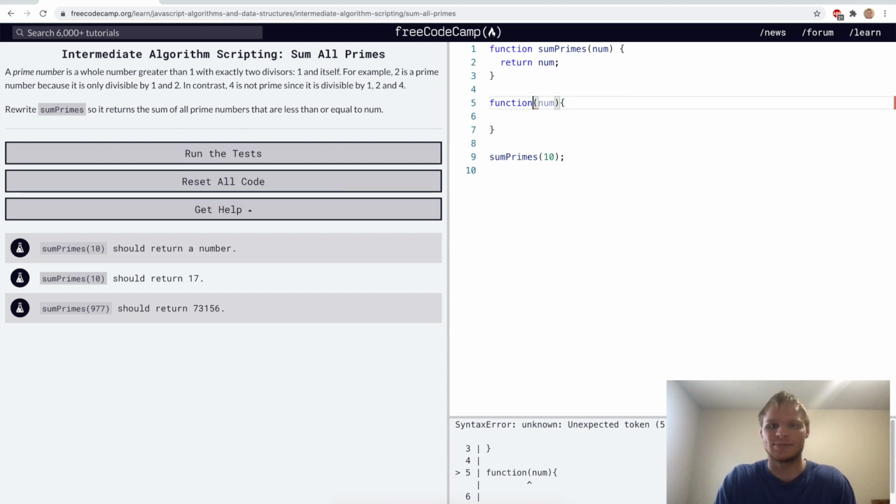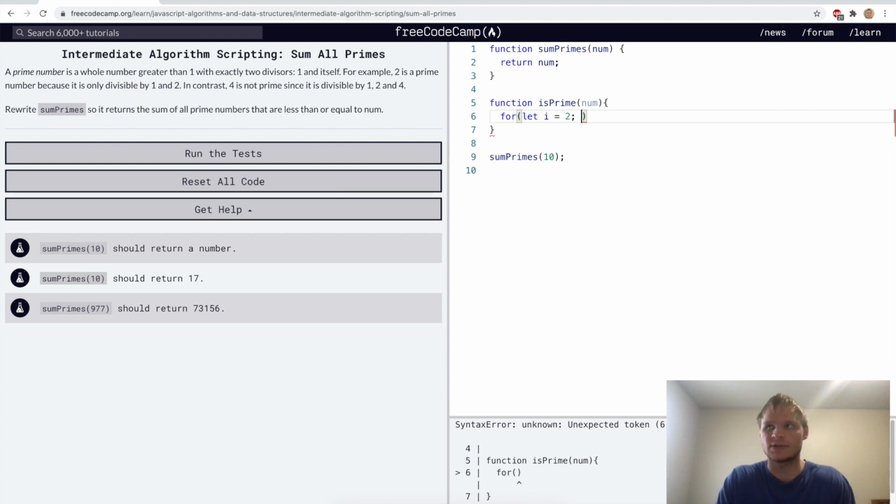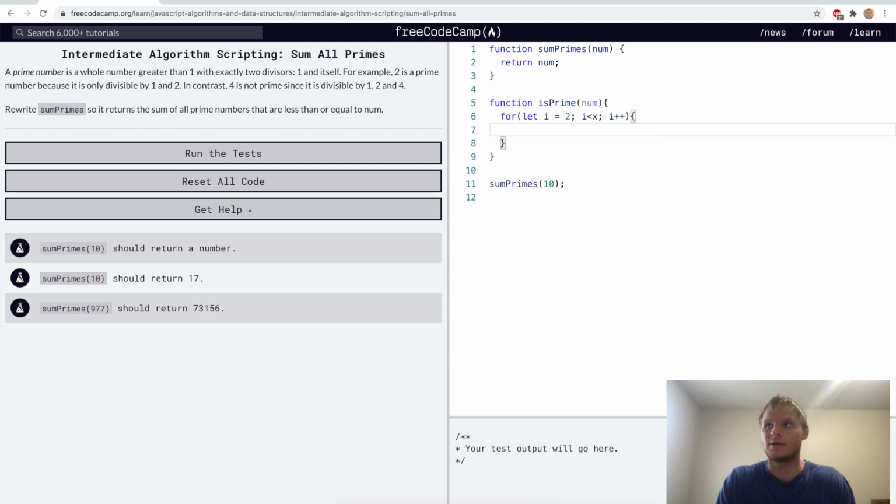So I forgot to name it here. I'll do isPrime. So it'll return true if it is a prime and false otherwise. And to find this out, we will use a for loop of let i equal to 2 at the start, i less than x, i plus plus. And we're going to check if x modulus i equal to 0. Then we want to return false from this. Otherwise, if it goes through the whole for loop without finding a number that divides into it, then we want to return true if x is not equal to a 1 or x is not equal to a 0. So basically, if x isn't 1 or 0, then return true is what this is saying.